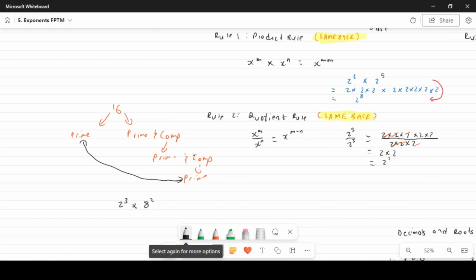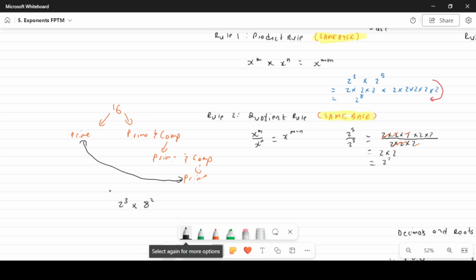So this is why we say eventually if you try to express 16 in its simplest form, that simplest form will be the product of prime numbers. So save the trouble and just get straight to the point. We also discussed that if you're trying to compare numbers, it's best to put them in the prime form because it's in the simplest form. If you have two things in their simplest form, you are able to compare them. But if you have one thing that's in the simplest form and one thing that is complex, how are you able to compare them? Exactly. I gave that entire analogy about the human body and so on.